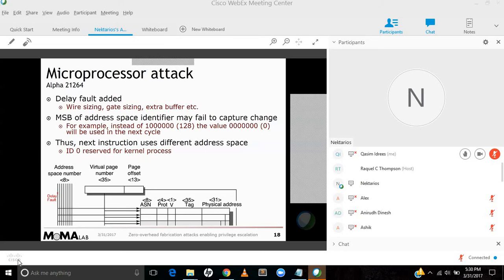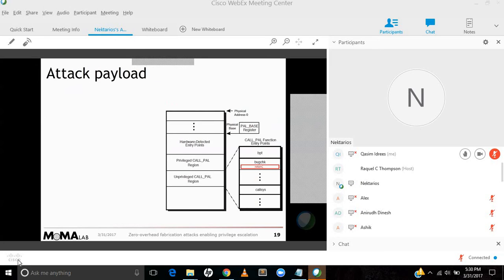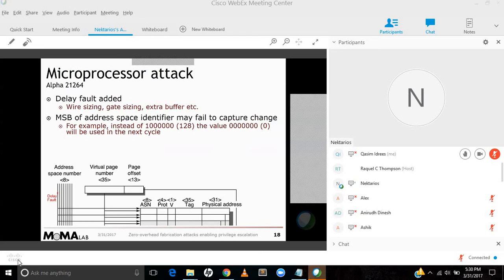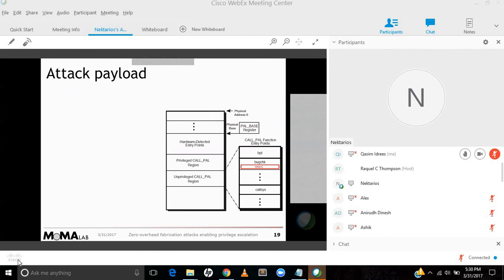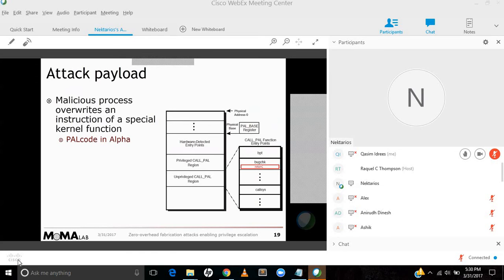Now we have to be very quick, because this window that we're getting is not going to hold for a lot of time, and also we have to be very lucky. Okay, this attack does not work all the time, but it works with a certain probability boundary. So to actually implement the attack, you not only need to have the wire delay in the processor, this wire delay that I showed here on the left-hand side of the picture, you also need to have an actual user application as your payload. So how can this happen?